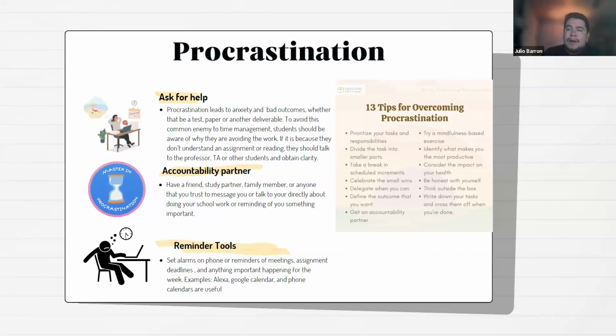And then, just reminder tools. We talked about a couple of them, but just to give you some: alarms on your phone. You could use that Flora app or the Forest app to keep yourself away from the phone. But if you need your phone just for emergencies and stuff, keep that on you. Maybe use it to give you quick bursts of studying or reading, doing something for 30 to 45 minutes, depending on what you feel comfortable with.